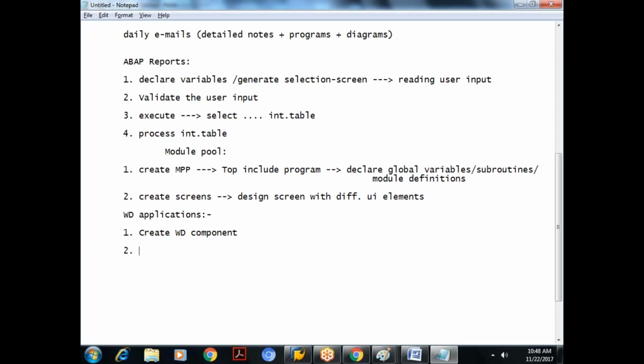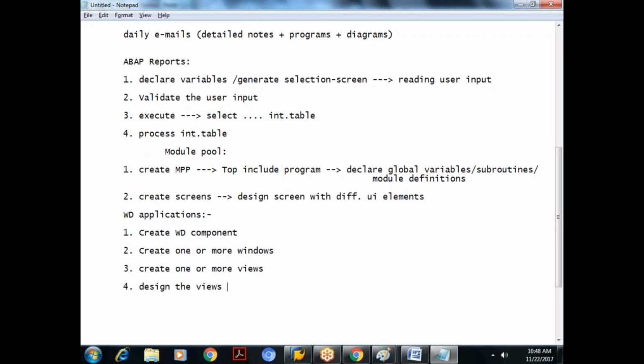What is the next step? Create one or more windows. Every window contains its own window controller, where I can declare whatever I want. Then create one or more views.